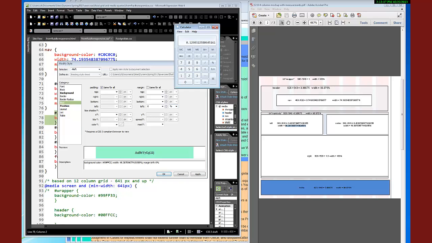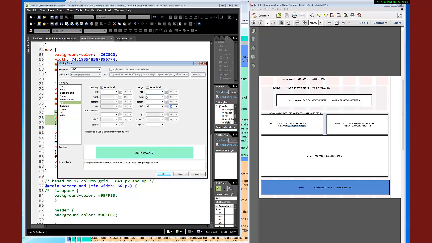So bringing up the calculator again, we clear that out and we use 10 divided by 620 to come up with that number, and we will plug that in and adjust for the decimal points. So that is the margin, and so the left is 0, the right we adjust the decimal by 2 points to get 1.61, etc. That gives us the first half of this gutter.